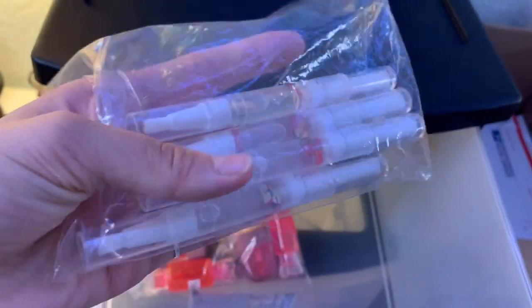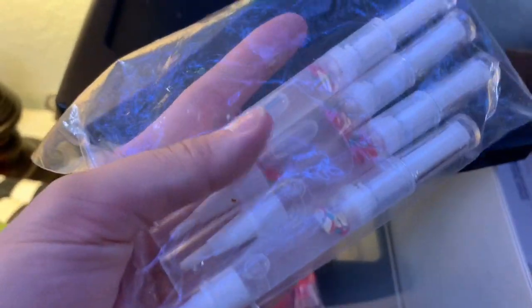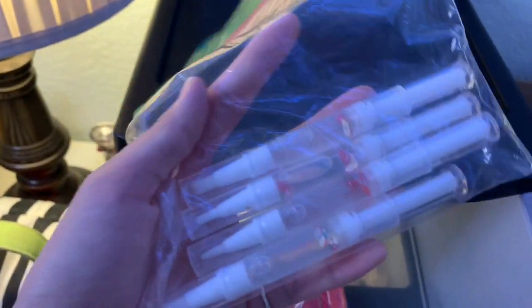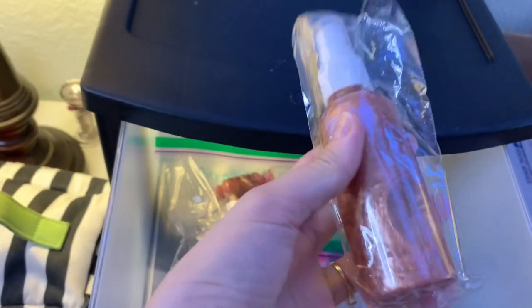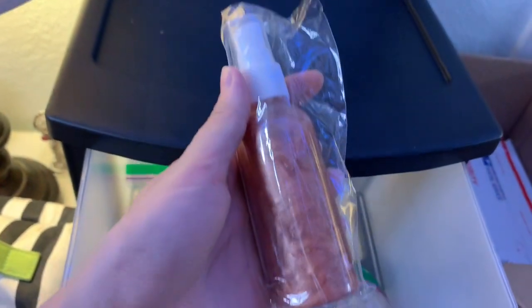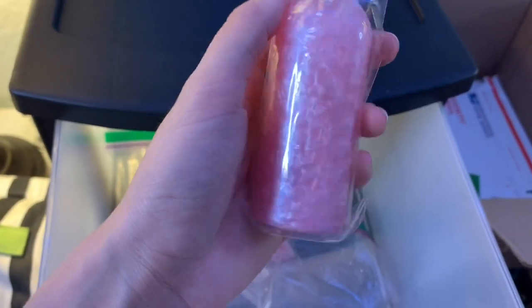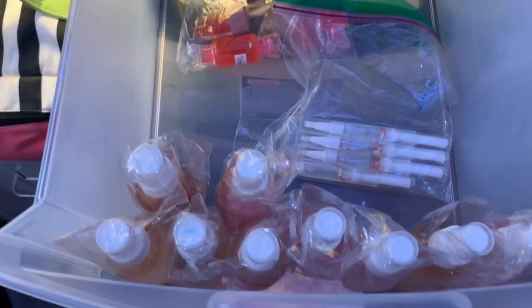These are the lip plumpers — we only have four, and my friend Karam has a few more. We split all the stuff so we'd have half and half and ship it out like that. This is the shimmer spray that we're going to be selling — it's so pretty. We have two colors: the gold one and this pink one. We're not sure what we're naming them yet, but I'm going to buy more bottles and refill them.